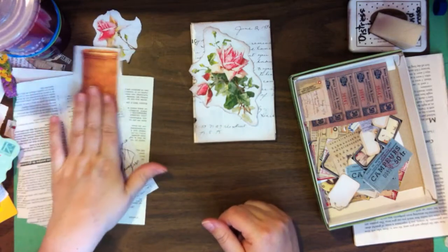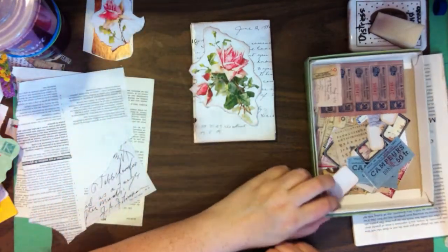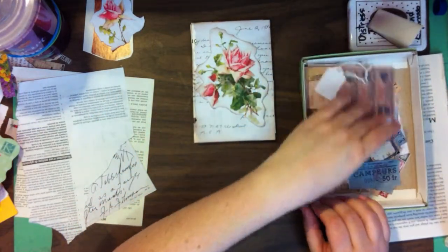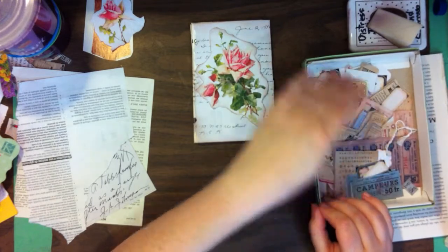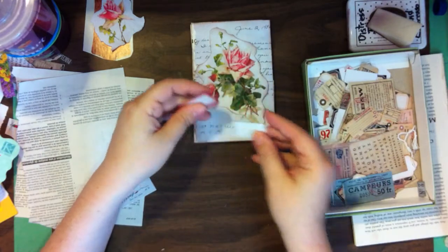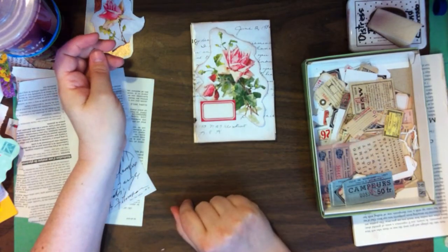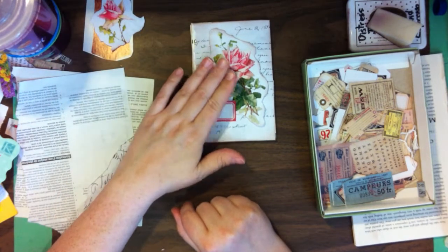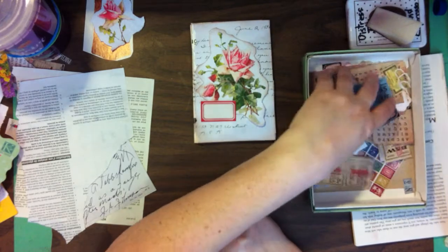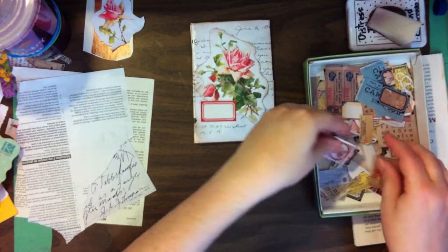That's an interesting piece. I might use that in a collage later, but look how great that looks together, hey? Funny what you come across when you're just putzing about. Let's see. Well, that's cute. You want a stamp or something? I have some stamps in here. Oh, there's a nice big stamp.